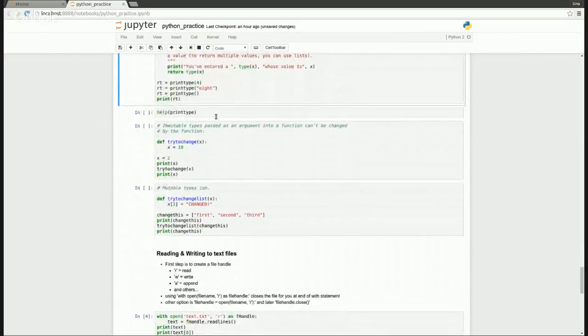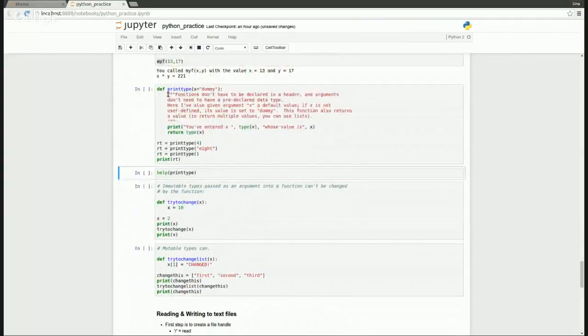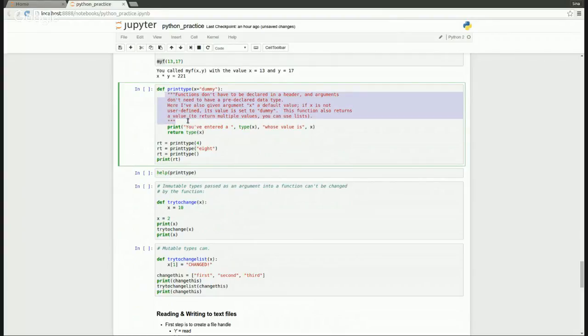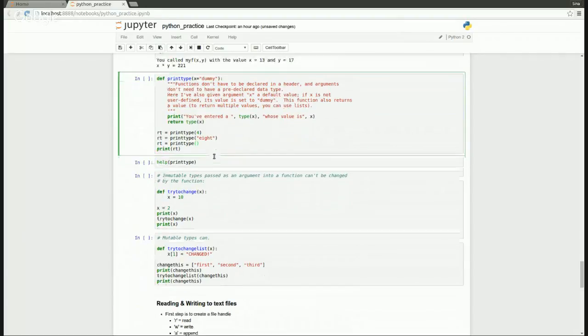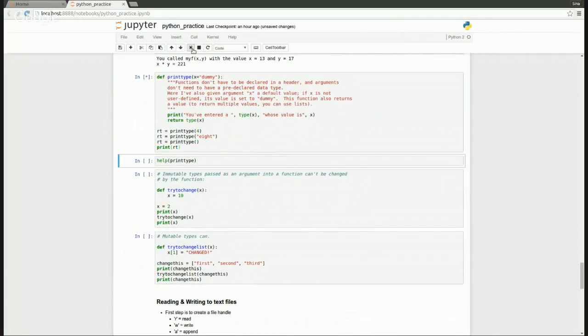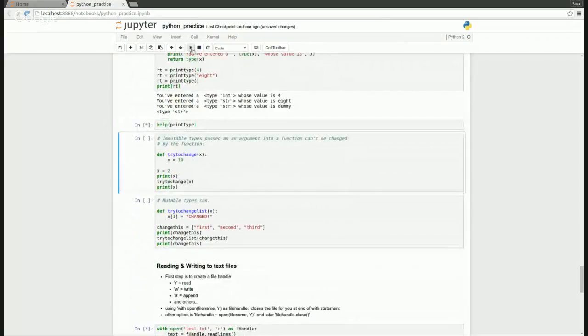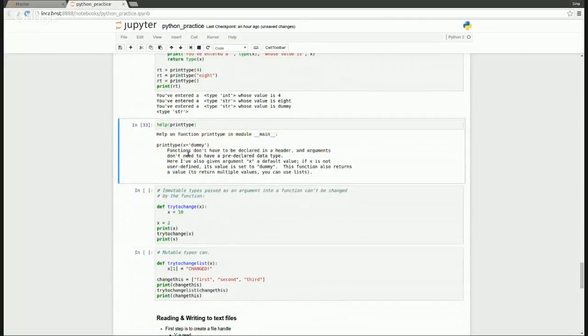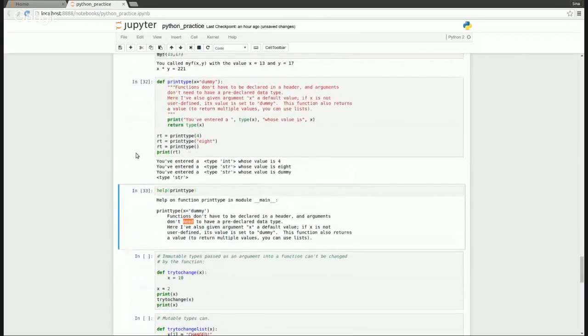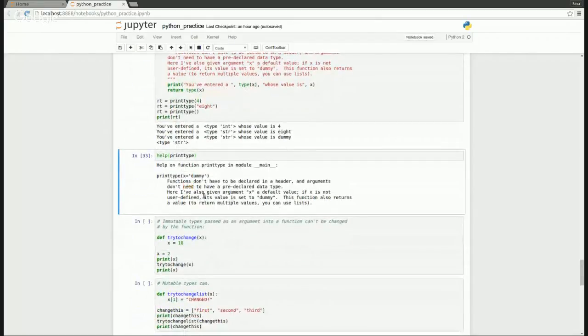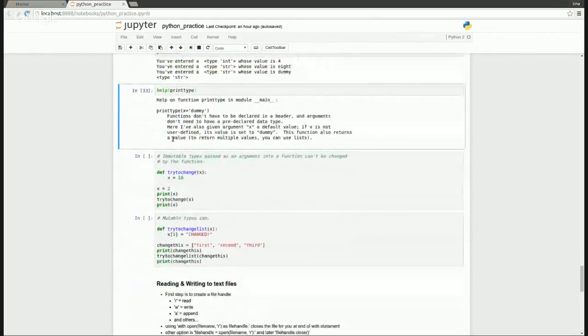One thing is that having these three quotation marks at the beginning of a method will allow you, if you ever use the help method in Python, to output anything at the beginning that's within these three quotation marks. Running that, we'll see that this is pretty useful. If you write a program and another person wants to know what this method is doing, you'd want to put that in there so they can know what each method does just by calling the help function.